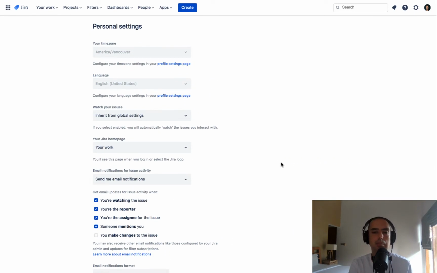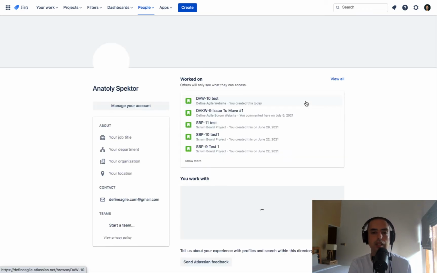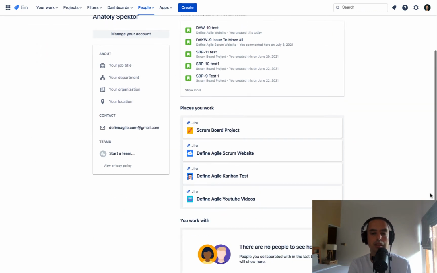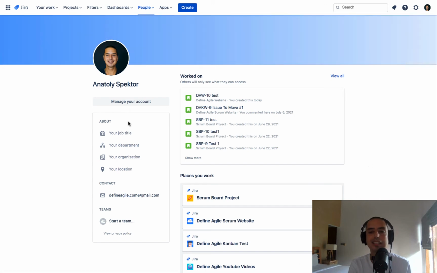But then there's another part of it. If you go into settings again and you click on your profile, this is where you can update your actual profile. Here's where you can update your avatar, your job title, your description, put everything you want, and the places that you work, I guess it's your projects. Somebody who goes to your profile can see this. So this is where you can update all of this. And your email as well, you can update your email right here, contact, manage your email.